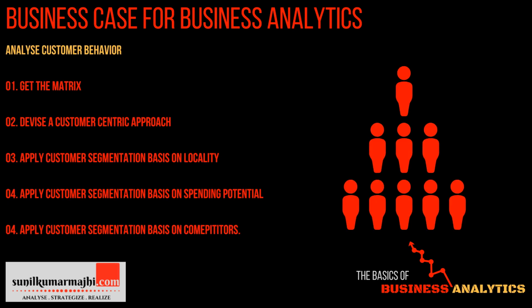Let's move to the second part of the problem. Here, we get the metric and apply customer segmentation. From the previous step, we got the necessary matrix and data. Now, it's time to segment our customer base on the historical information. The sequence to complete this step is: Number 1. Get the matrix containing the details about customers, transactions and engagement reports.